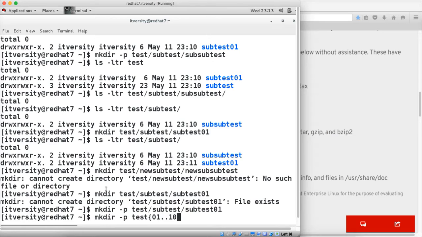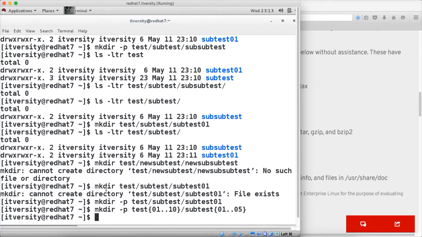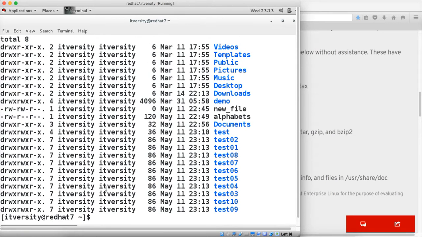To give the range from 01 to 10, we can write it like this, and then we can say subtest 01 to 05 and hit enter. Then you can run ls -ltr, and you can run the find command, find test.